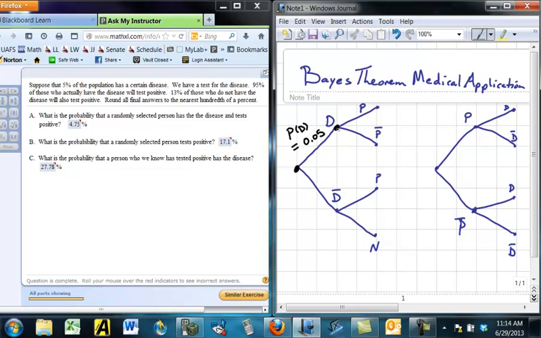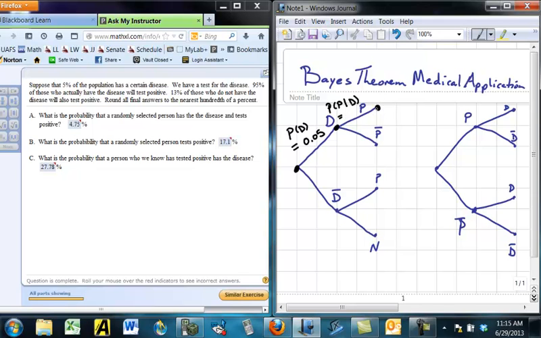Okay, notice that the first thing here is just a straight probability. Probability of disease, probability no disease. Probability positive, probability not positive when you're pulling someone randomly from the general population. Everything after that first set of edges has probabilities which are conditional probabilities. So we have a test that says that 95% of those, if you actually have the disease, will test positive. Well, that goes right here because that's the probability that you have a positive result given that you really have the disease. And that's what this conditional probability is here.